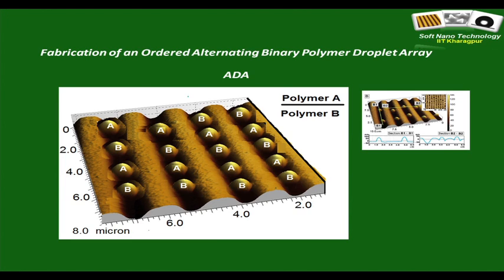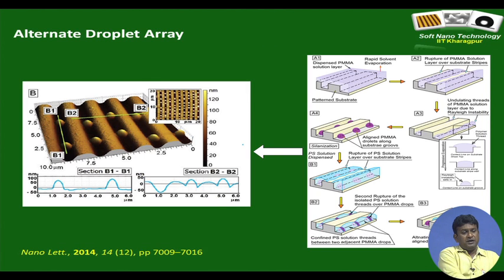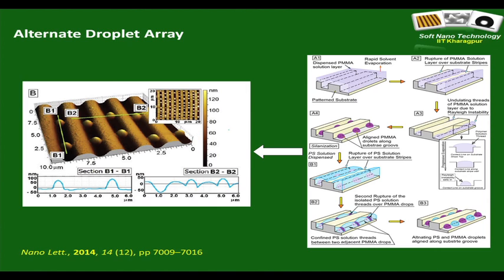In fact, spin dewetting has been utilized to create a wonderful alternating droplet array. So this is in fact a morphed image, you get to create an array of nearly equal sized polymer droplets, but each alternating droplet is of a different material. If you look into the schematic here, you will see that. So this was shown with PS and PMMA, and all that was done was in fact to use spin dewetting over a topographically patterned substrate down to the formation of droplets twice.